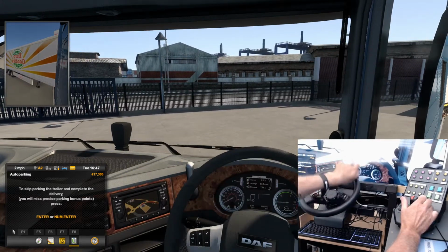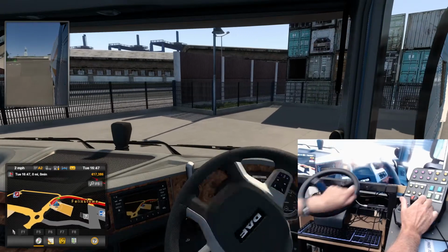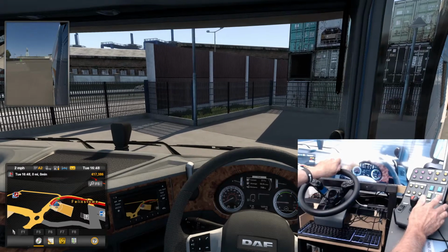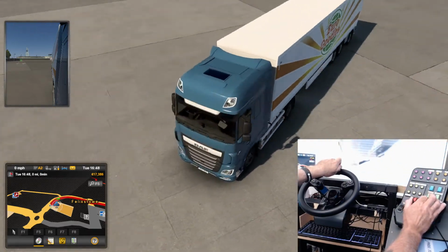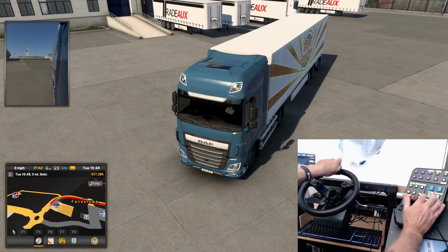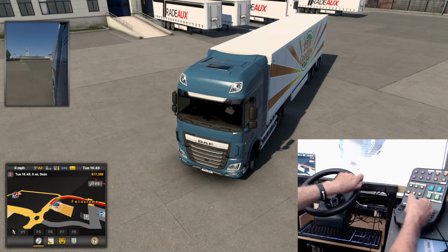Got a nice clear yard, so let's just get a container straight. Then we'll start bringing it back. Now here, obviously you've got the beauty, you can stop that there, you can switch to external camera, have a little pan around. You can even do it like this with your external camera. That's obviously not the way you should do it. Now, we've got to work out which way we've got to turn these things. And as I say, I've assigned that red button to my reverse.